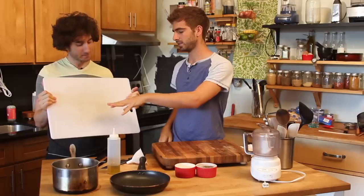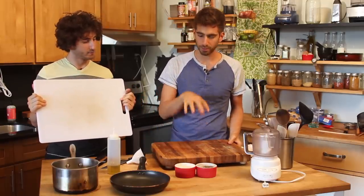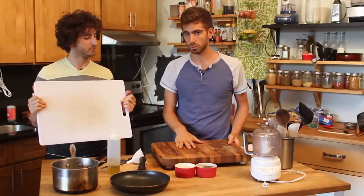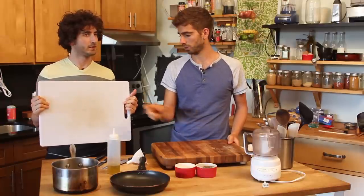For a plastic cutting board, they're easy to maneuver around the kitchen, very easy to wash. Wood is fun because it looks a little better, but your food is going to seep into the wood. Say you're cooking with meat, try to avoid wooden cutting boards and stick with the plastic.